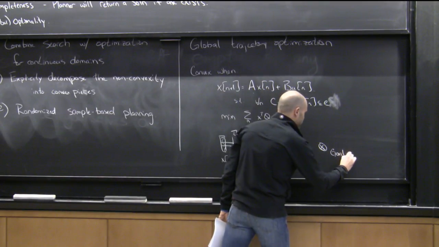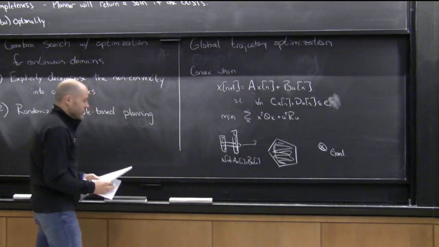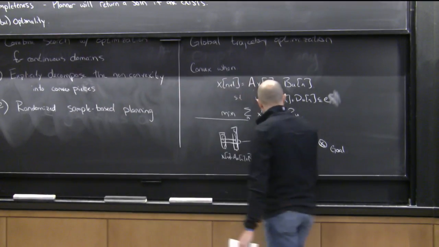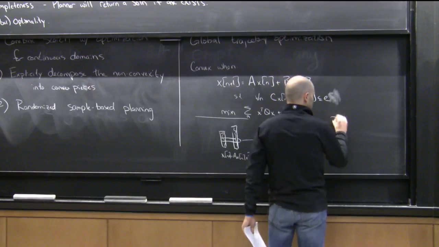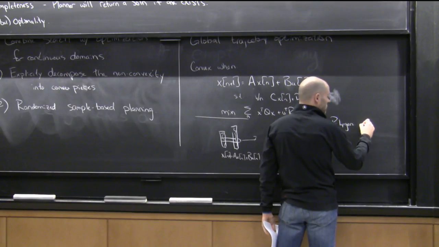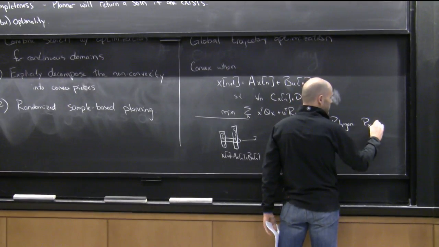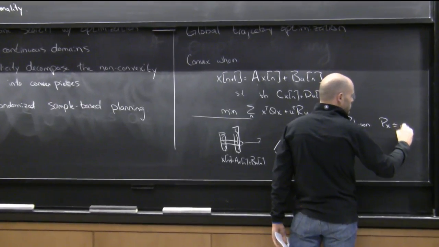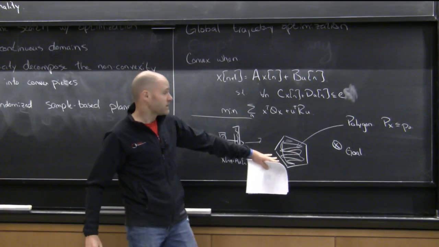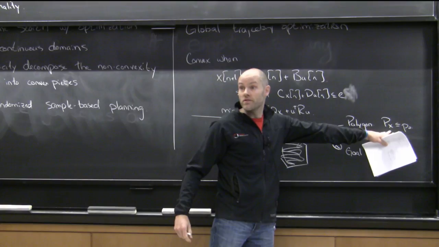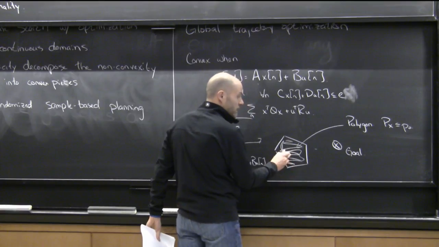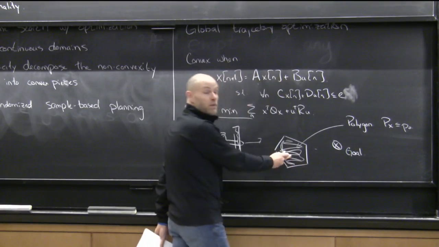So what does this look like now? Now, polygons are nice because I can represent a polygon as, for instance, I can say P of X less than or equal to P of 0 or something like this. I can describe the interior of a polygon as just a set of linear equations, right? So these are half-plane constraints. If I satisfy all of them, I'm in the interior. This is a good description of the obstacle.